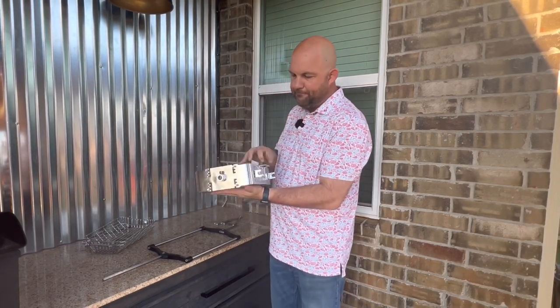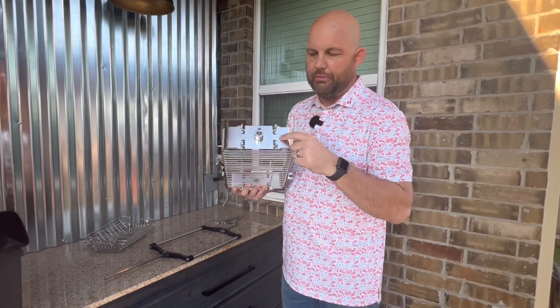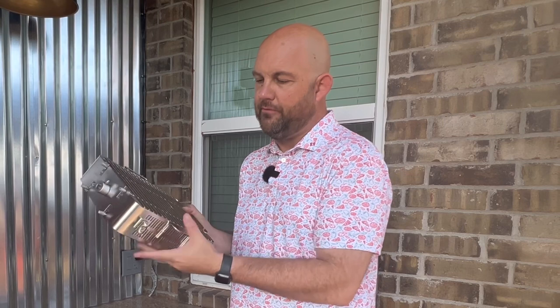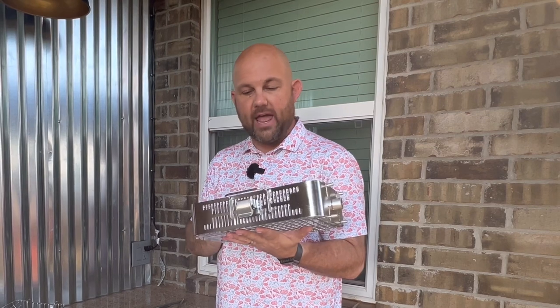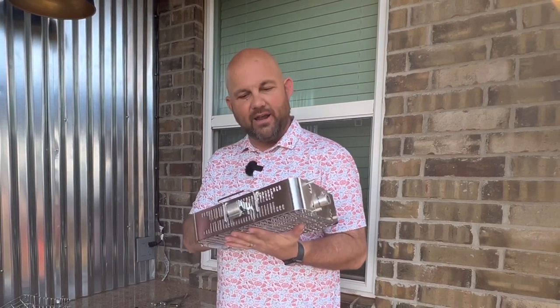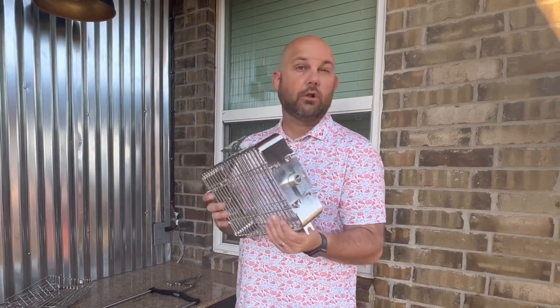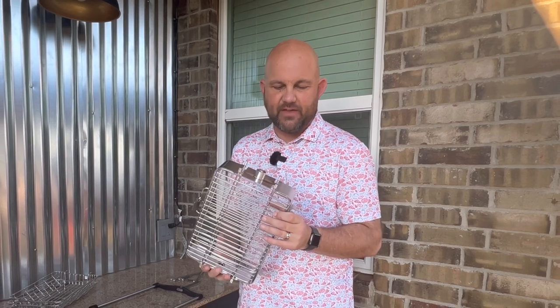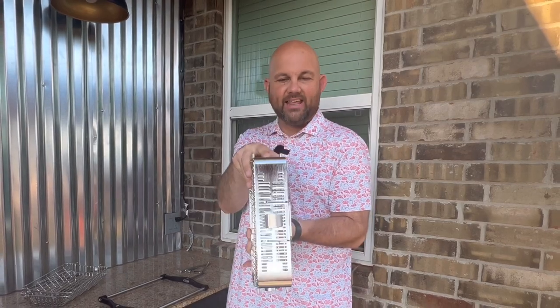So again, you're gonna notice on this flat basket, it's got one, two, three different tiers and levels for you to get your metal flat casing close to your protein. So you could actually cook a spatchcock chicken on here if it's the right size, a ribeye steak, fish, vegetables, and you can really get these metal flat bars, grill grates, really close to the protein, which is really nice feature. Right now it's on the outer edge, so it shows more of how thick that is right there.